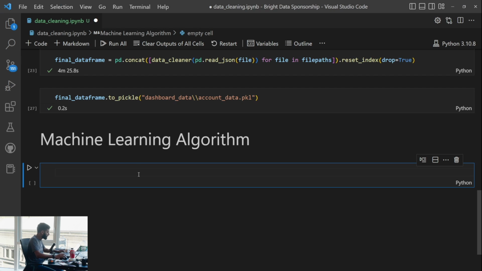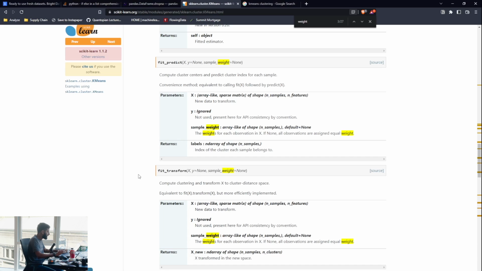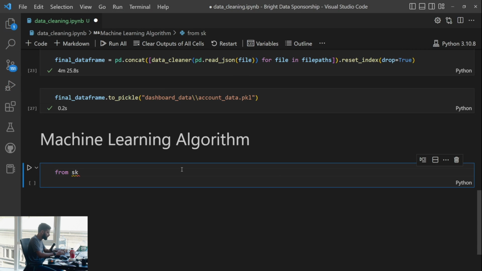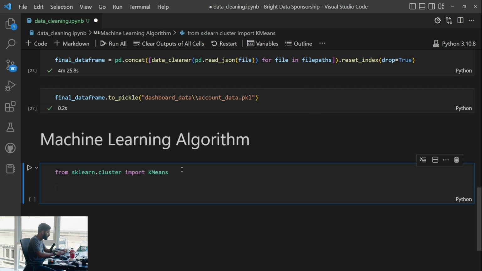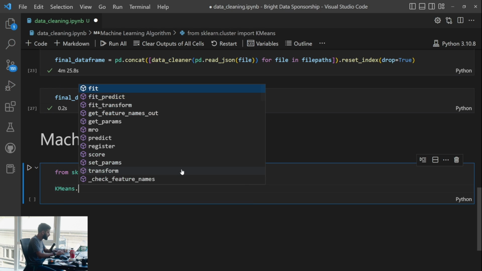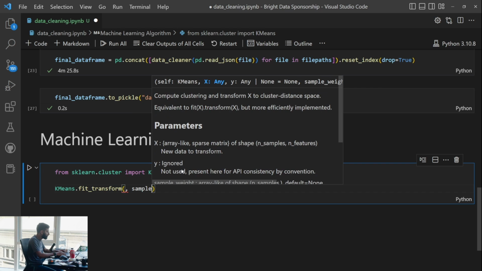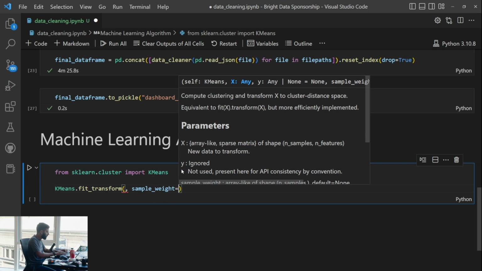So from sklearn.cluster import KMeans, and I can do KMeans.fit_transform, and I can give it a series of X values, and then I can give it sample weights, and I think I tell it what column that is.